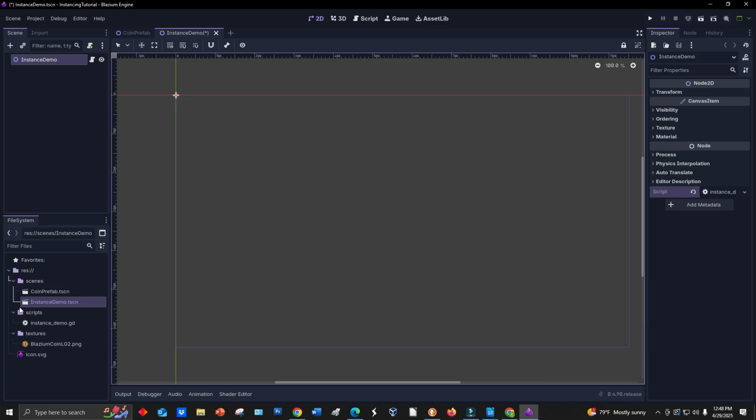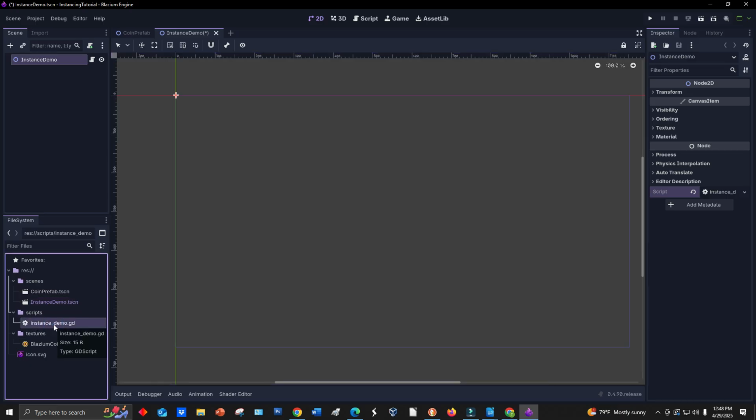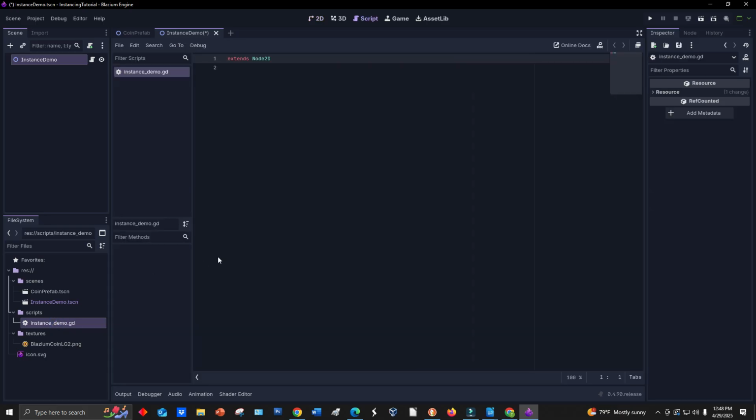Now from here, we're going to go back into the scripts folder, which is down here, and you see our script that has just been connected to this, and we're going to double click it to go into the script itself in order to create the script. We're going to leave this whole extends node 2D there. I'm not sure if we're supposed to delete that or not, but as far as I know, we leave that there, but take that with a grain of salt.